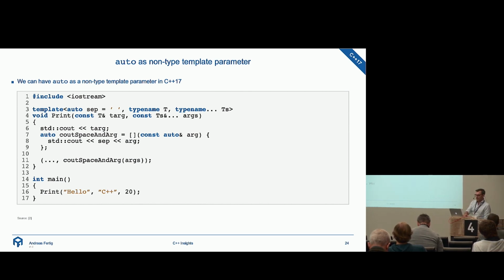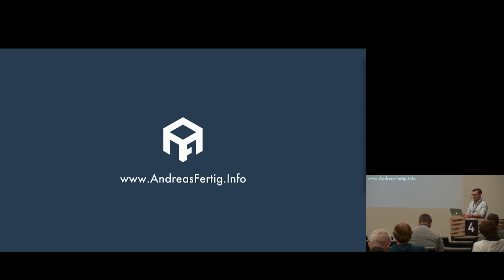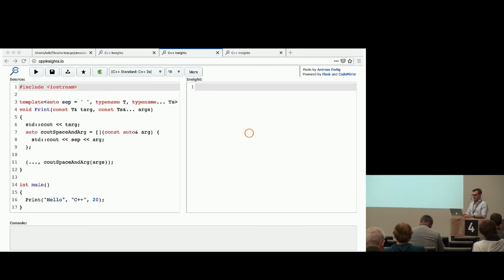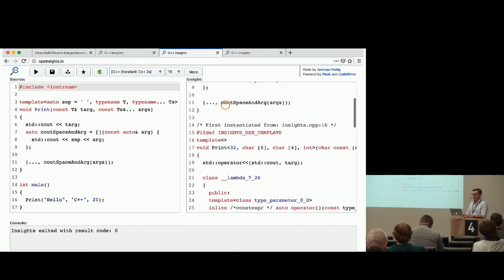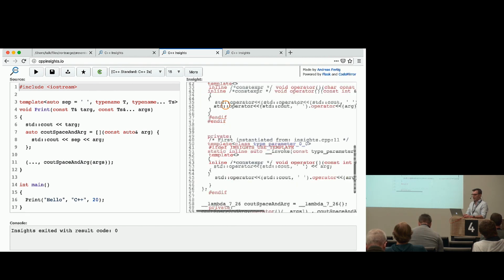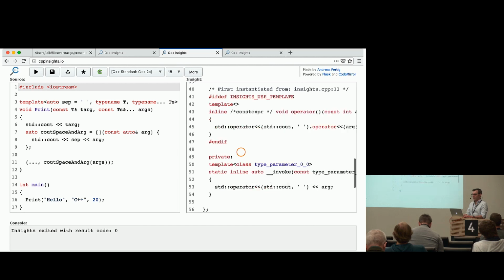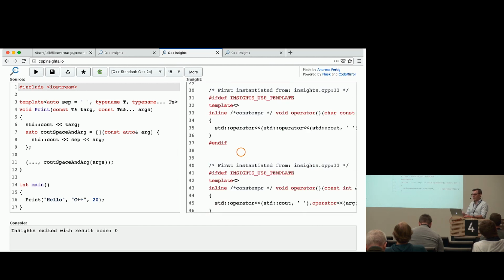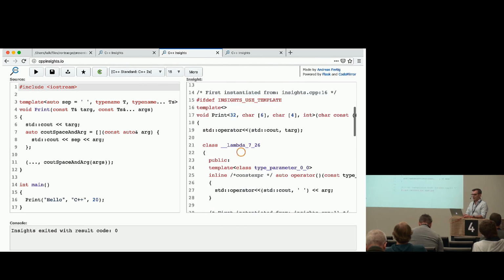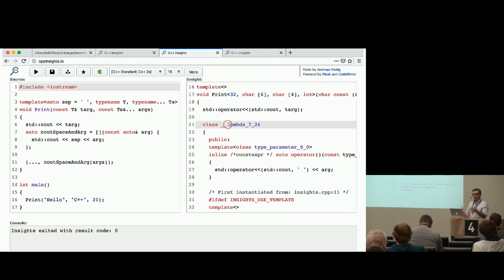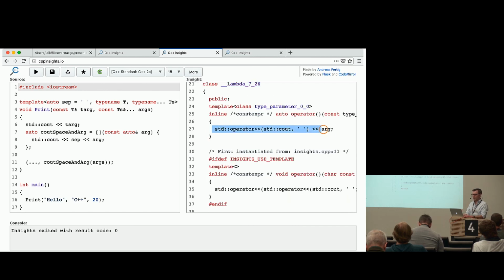And if I now transform this again, we can see, first of all, I only get one instantiation for print because I have no recursion anymore. And that has all the parameters, of course. It creates a lambda, which contains my cout here.